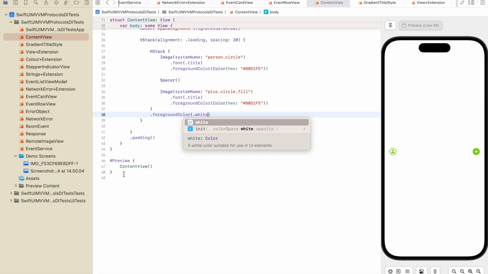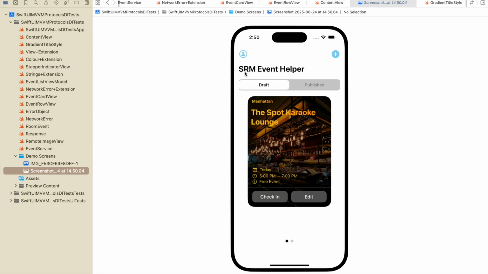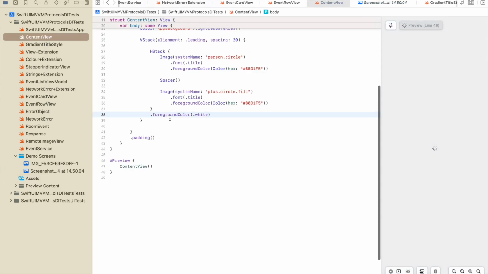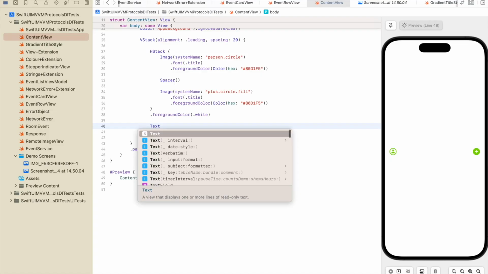Next thing we need to do is set a title for the actual application, which will be SRM Event Helper. Let's just add a text element.